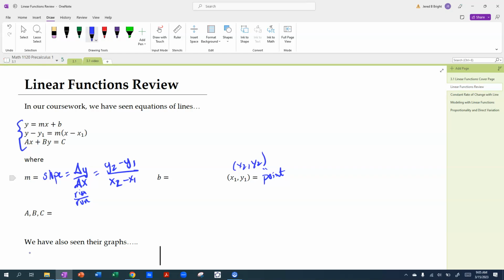B, that was known as our y-intercept or our vertical intercept. Sometimes we're not dealing with y, so that's why it's better just to call it a vertical intercept in general. And then A, B, and C, these were just constants, and I'm going to actually add the word integers to them. We can't have these being fractions at all, okay? But again, we don't typically work with that standard form, okay? And so that's what it looked like from an algebraic perspective.